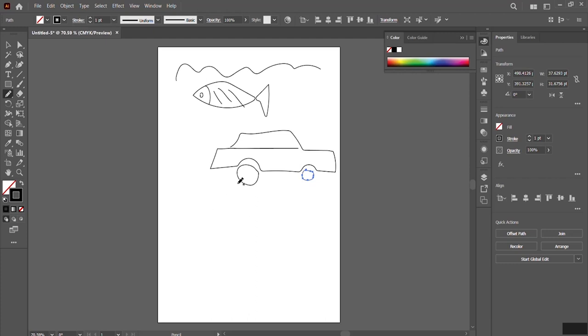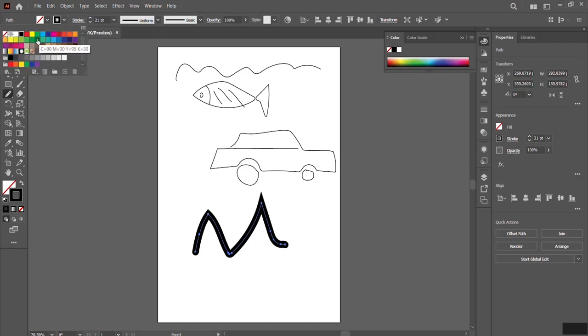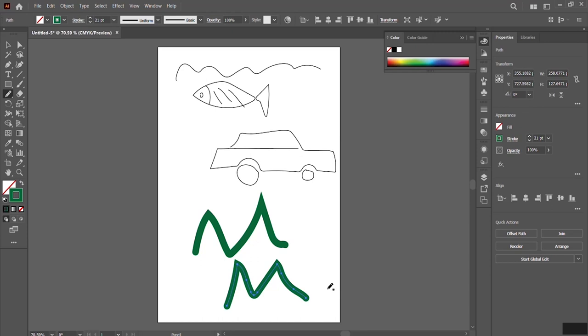And if you need to increase the stroke, or change the color, you just need to draw some shape first, then you have to increase the stroke. If you increase the stroke, you will have the output in here. And if you need to change the color of the stroke, you can change it. As an example, I'm going to pick this green color as well. And now you can see I have successfully created a thick shape with the use of the pencil tool. Okay, so let me draw another. So this is how you will use the pencil tool for making some kind of shapes, or making some lines or paths.